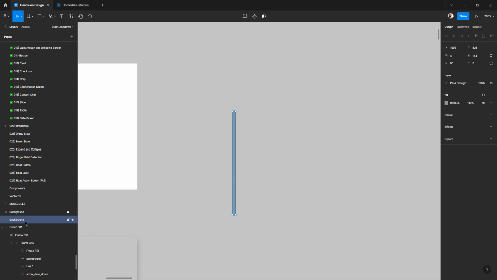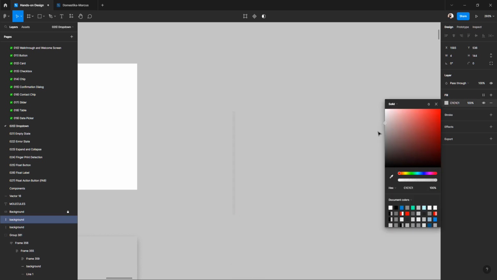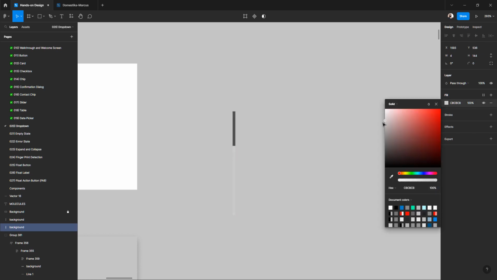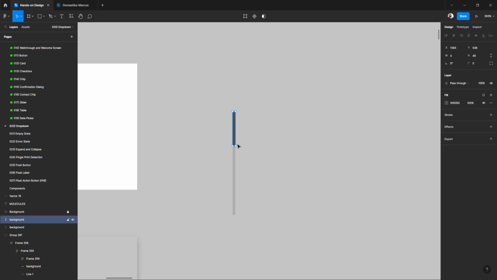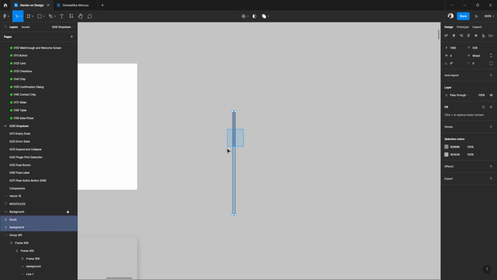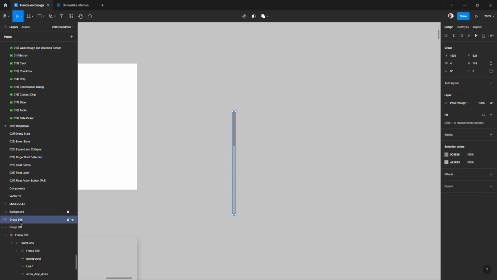So just background, and then I can duplicate here, Ctrl D. I can make it a little darker like this, just to demonstrate that I have this scroll. A little lighter here too. Something like this, it's gonna be okay. So scroll will be the name, and both of them will be scroll bar.